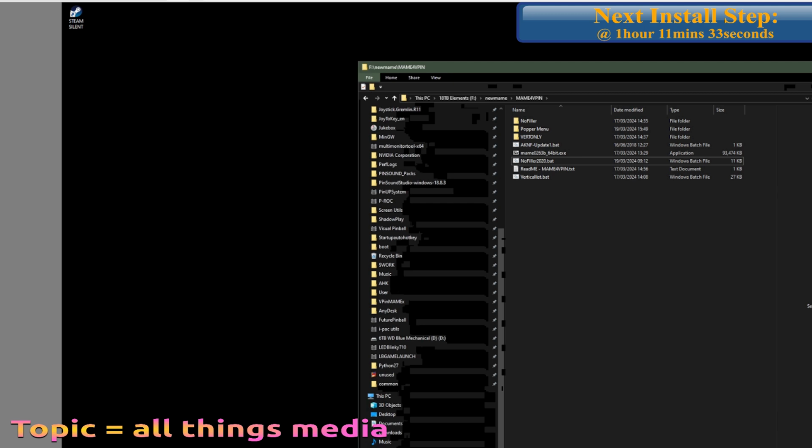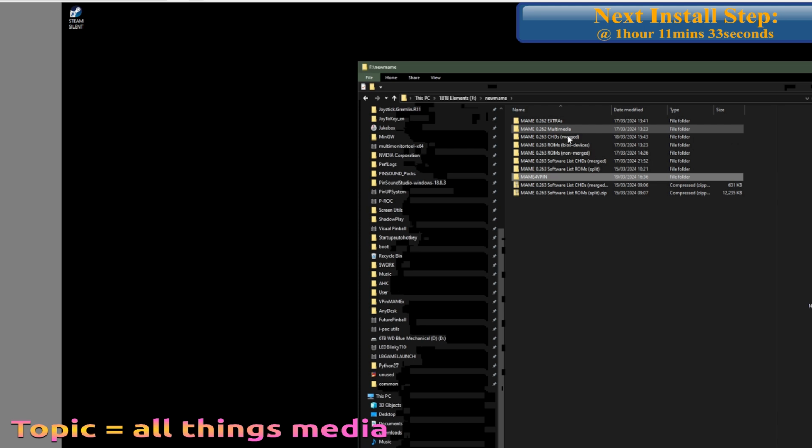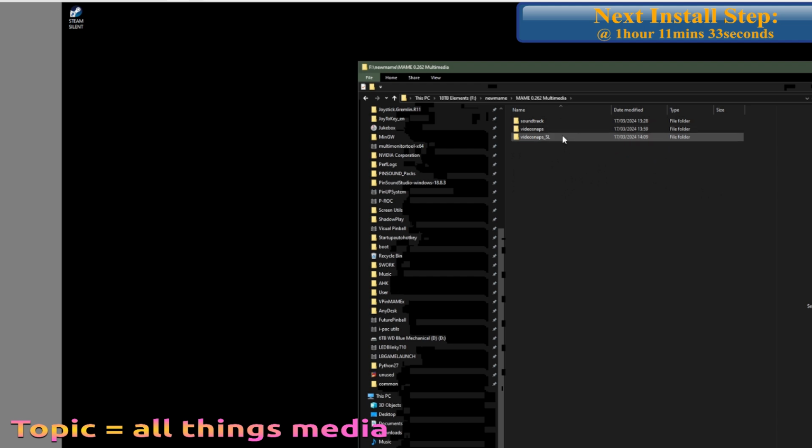Just to show you what I'm going to do then on the media front, I'm not going to make you watch all of it, but this concept might be useful for you if you ever want to create your own thing. Again, a lot of the media that's out there for MAME is going to be named per the actual name of the game. We're limited with Popper to only media that's named per the name of the ROM, which is what the official media set from MAME is, and it gets pretty comprehensive.